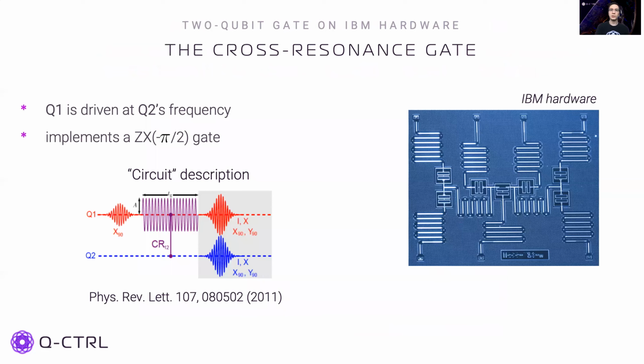We have carried out our experiments on a cloud-accessible IBM superconducting qubit device. The system is composed of several, up to 7, fixed-frequency transmon qubits coupled to each other via resonators. In this platform, an entangling gate can be implemented through the cross-resonance interaction. This interaction arises when one of the 2 connected qubits is driven at the frequency of the other, effectively implementing a ZX(theta) rotation of the qubit pair.